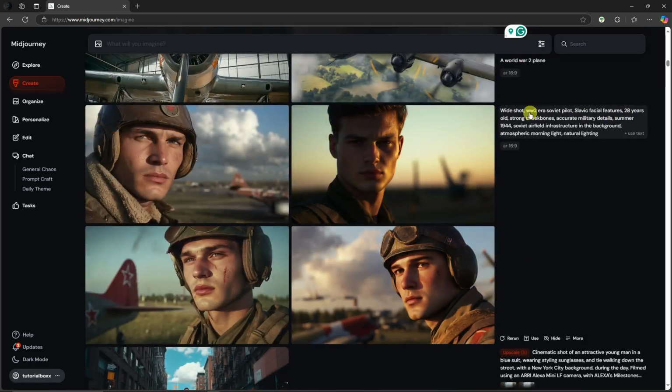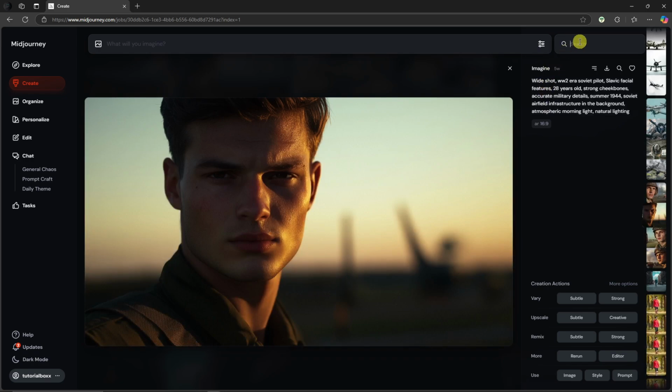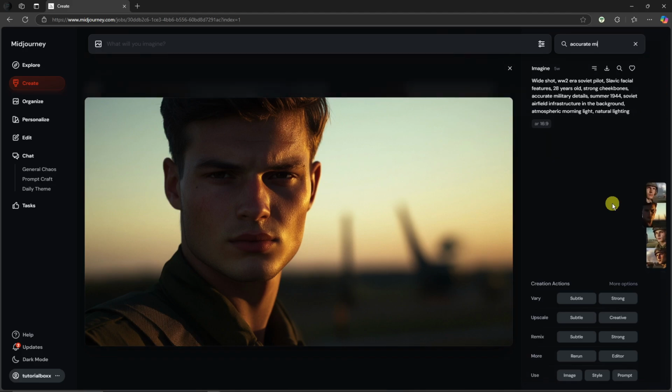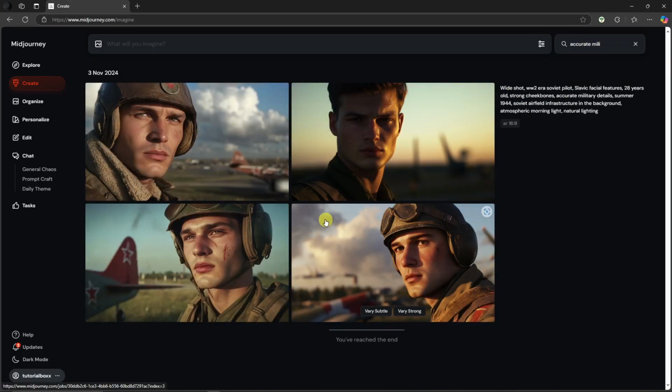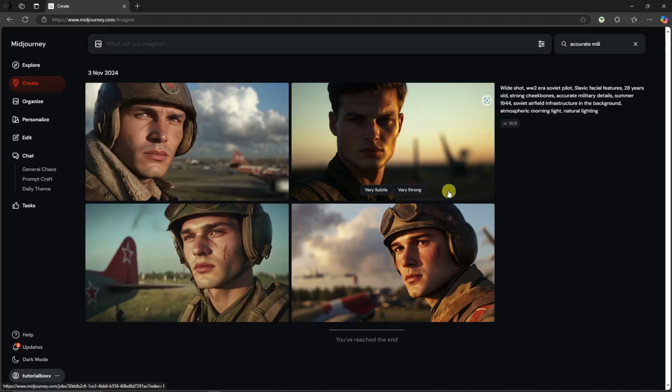If I click on image here and I just type in a very specific word, let's just go for accurate military, then you're gonna see right there that this is the grid where the image came from. Take note about that one. You don't have to type everything, just the keywords inside that grid, to know that the image you like, you'll see the grid it came from.